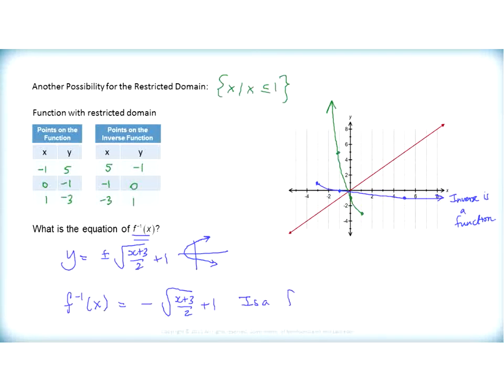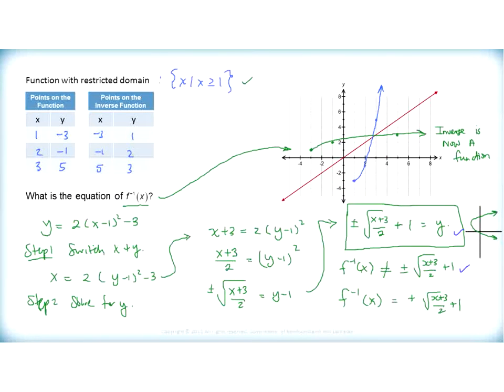This is a function. And in fact, it's the equation of that graph in blue right there. Again, note, very important here, that I can only use this symbol if the equation that follows is a function. I cannot put f to the minus 1 of x in there because this is not a function. I can only use this here. Again, the sideways parabola, the negative is the bottom part of the sideways parabola. The plus part is the upper half of the sideways parabola. So depending on how you restrict the domain, your inverse function will depend on your original restriction.